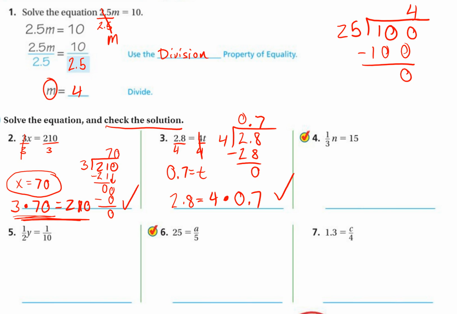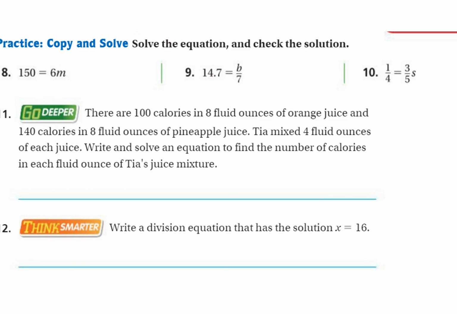Okay, now let's look at this one. It's a fraction next to a letter. Well, there's no sign in between, so this is still multiplying. It's 1/3 times n, so I have to divide both sides by 1/3. And yes, you can do this, okay? So that gets rid of the 1/3 on the one side, which is exactly what I want. Sorry about that.